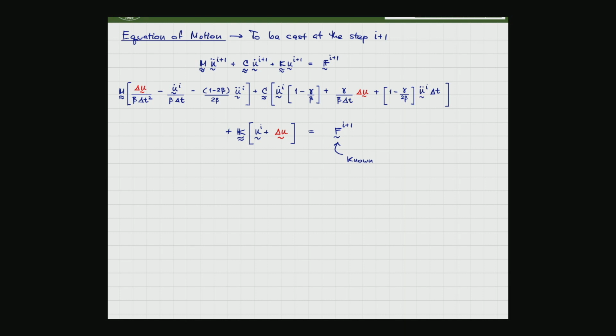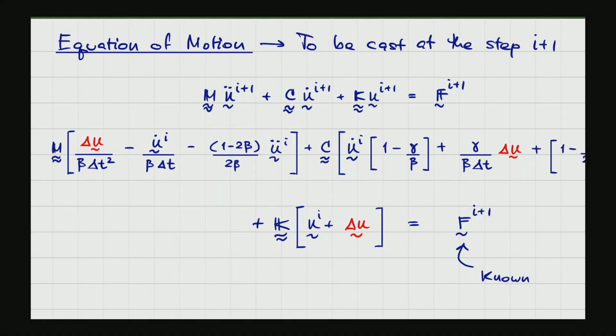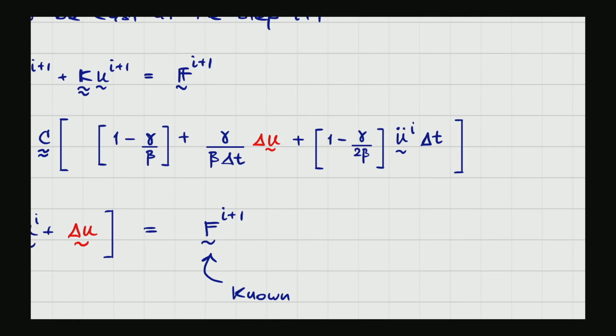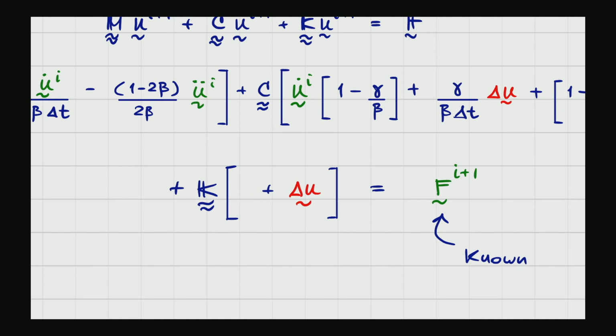So now let's take a look. This is the system of equations we are going to solve. The part that is known, let me just make it clear. The i-step information is known. This u dot, u double dot information is going to be made in green, such that it is easy for us to differentiate. And this is also known, the acceleration, and this forcing function is supposed to be known. Okay, all knowns pretty much.